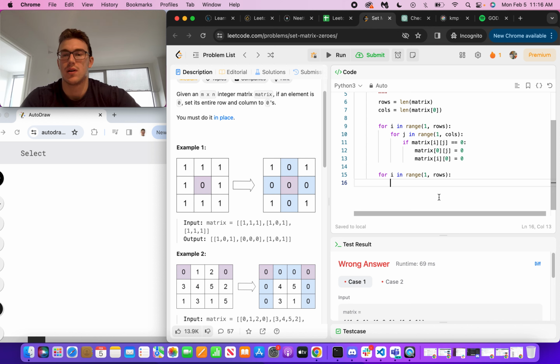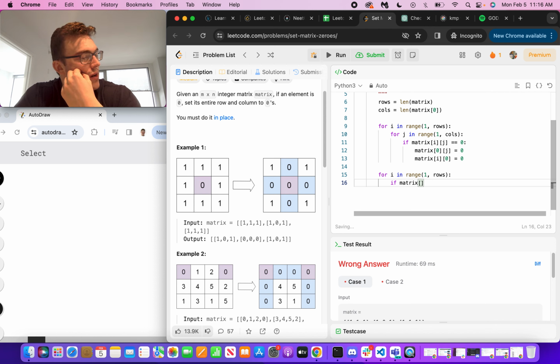what are we going to do? We're going to see if matrix, we're looking at row-wise, so row will be I, column will be 0.